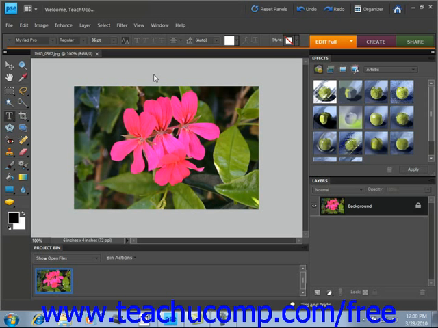www.teachucomp.com/free. What we see here is the initial screen when you enter full edit mode. As we discussed when looking at the organizer environment, if you're used to a typical Windows environment, you'll have some familiar tools available to you. So let's take a few moments to acquaint ourselves with the various parts of the environment and what we can do through those objects. At the top of the program window, up here we have what's called the title bar.